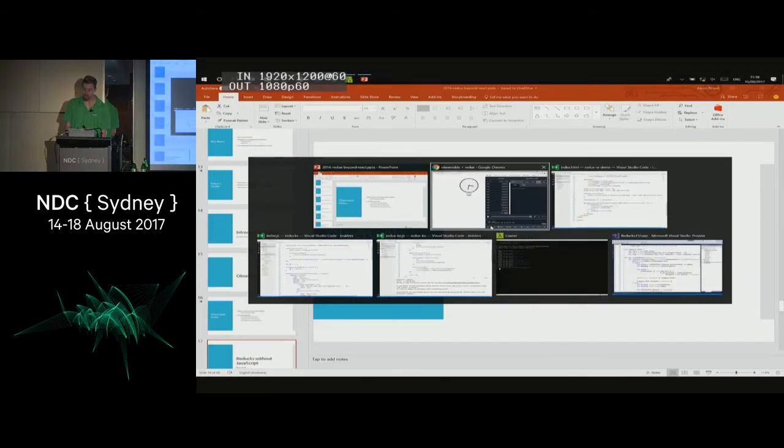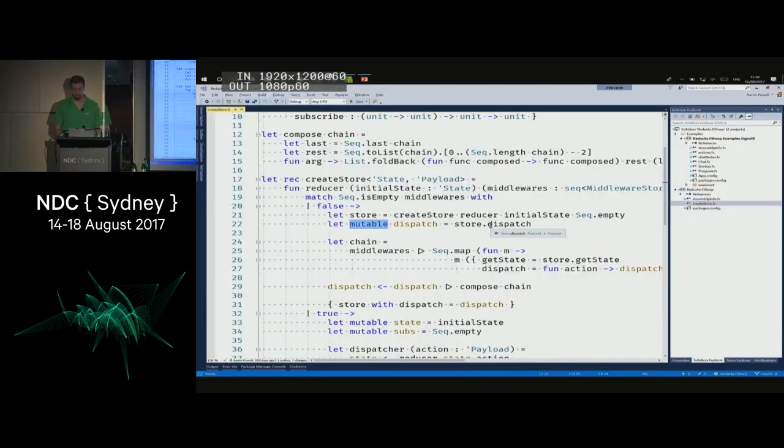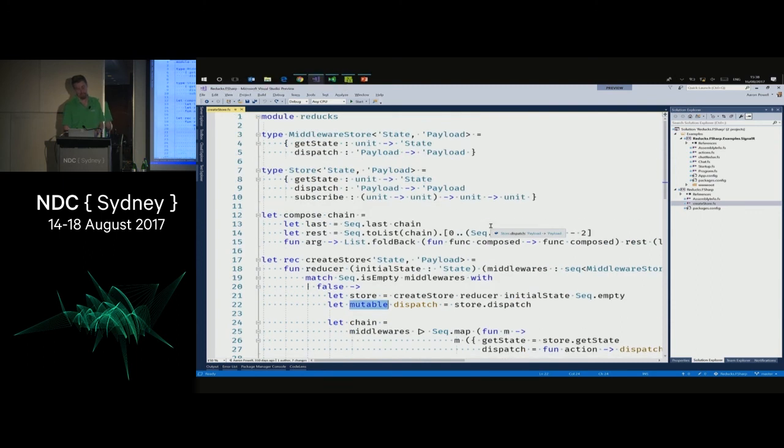Full disclosure, this wasn't the first time someone had written Redux in .NET. There's a C# implementation if that's more your cup of tea. But I thought I'd have a crack at writing it in F# because I like to give myself a proper challenge. If you're not an F# person, or you haven't used F#, don't concern yourself too much with the language or the syntax. This is more illustrating pushing the boundaries of what you can do with this as a design pattern.